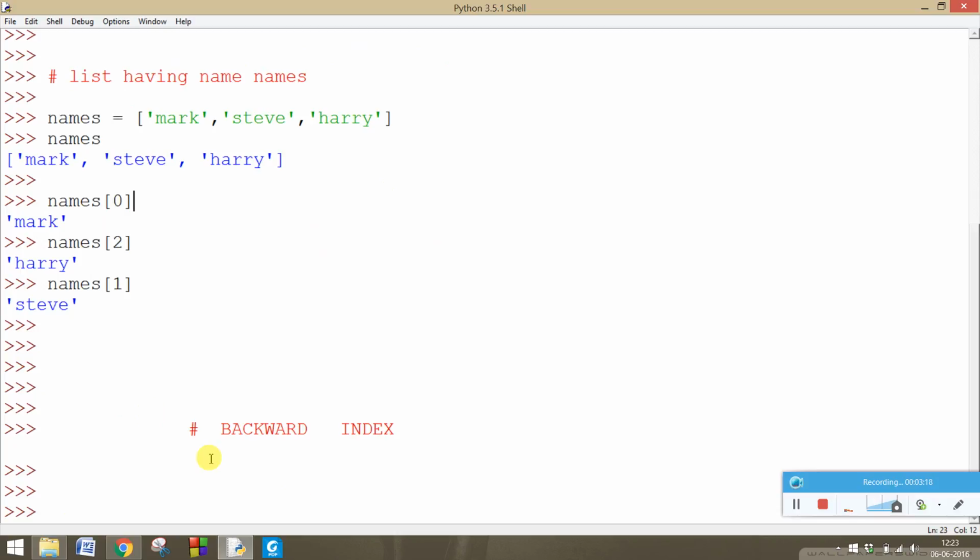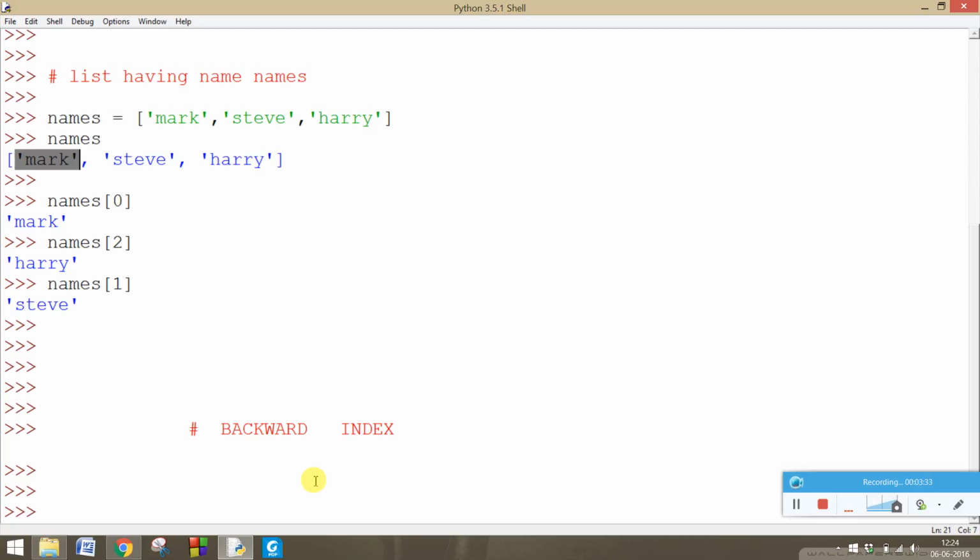And now we will study the backward index. Here Harry is considered as -1, Steve as -2, and Mark as -3.